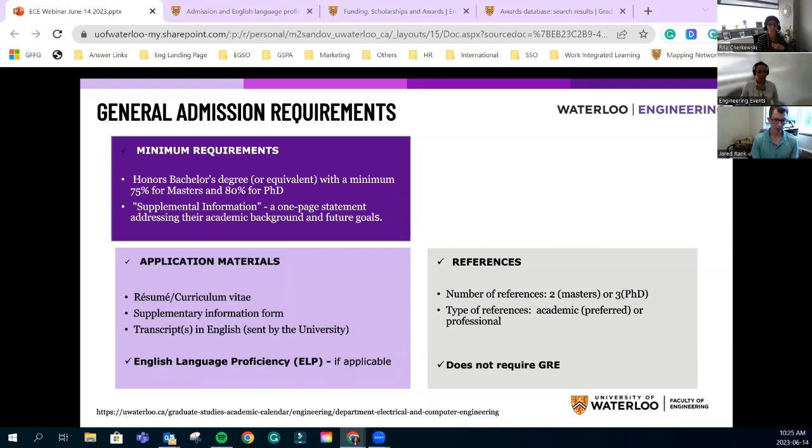Yeah, absolutely. You can apply. Like I said, you can apply without having a supervisor. So if you have somebody who's agreed to admit you, that's even better. So definitely record that person's name as a potential supervisor. Let them know once you've applied, because what they should do then is reach out to us as well. Send an email to the grad office, and then that just makes us aware that you've been in contact with them, they've been in contact with you, and they want to admit you. Obviously, they'll still have to follow the steps to accept your application, but if they give us a heads up, that definitely is helpful and will speed up the process.